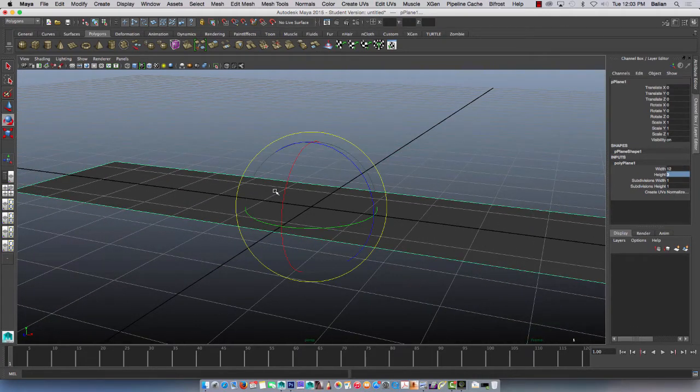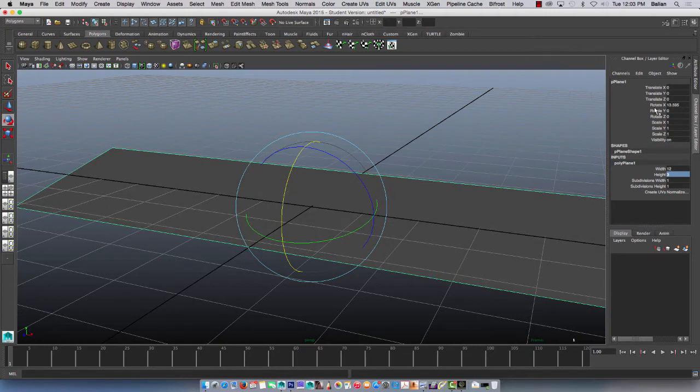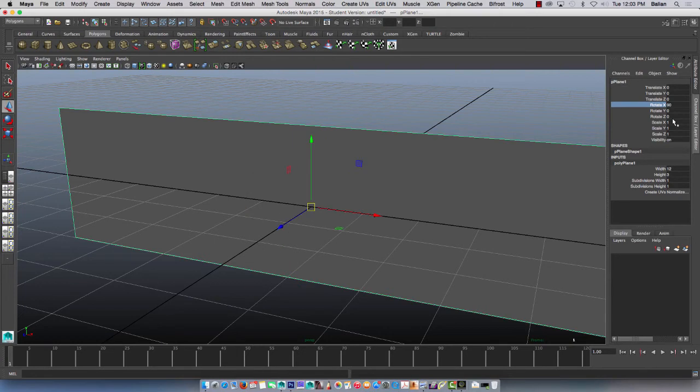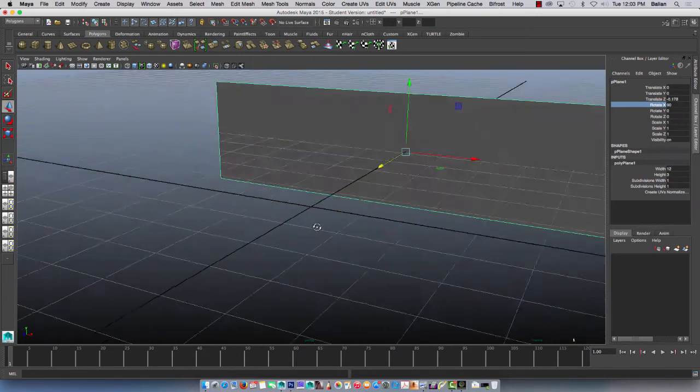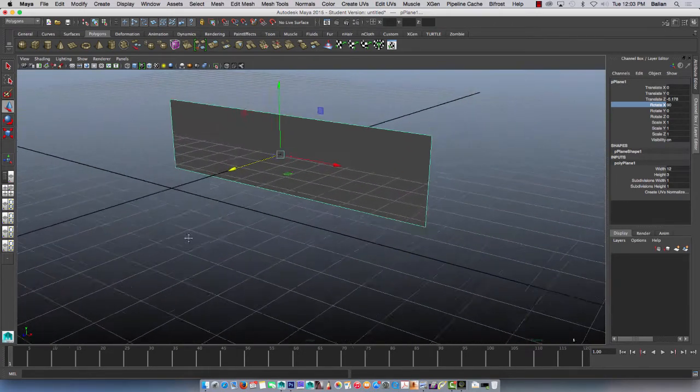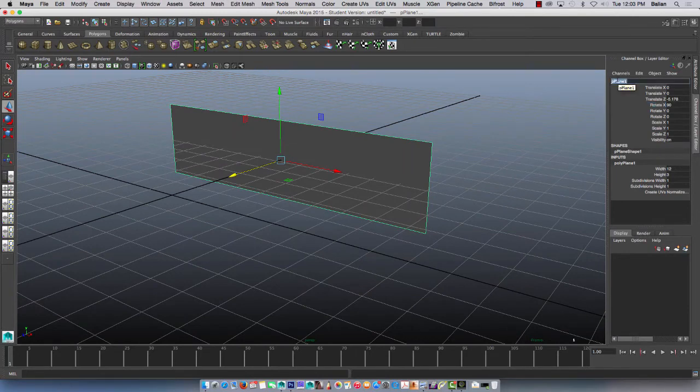Okay, E for rotate, and just a little rotation. I know it's red, so that's X, so I'm just going to go 90. Oops, easy right here, 90. There, it didn't go in. Return, done. W, move it in the background. Okay, so I'm here. All right, I'm going to call this my background, BG. Done. Go to Control A.